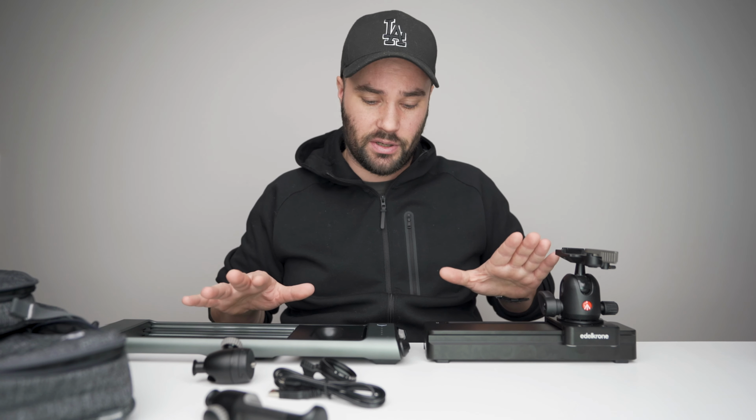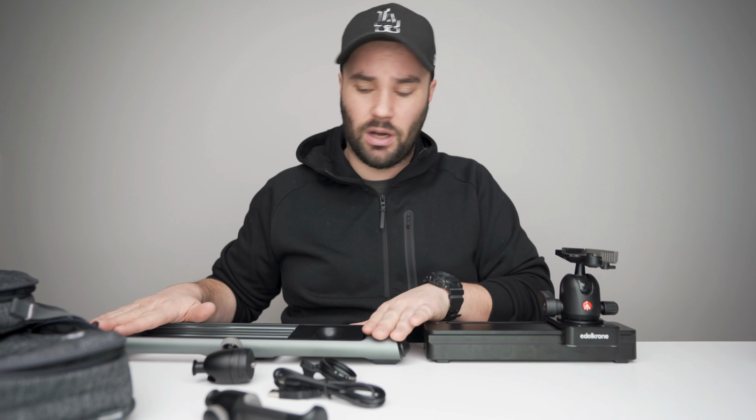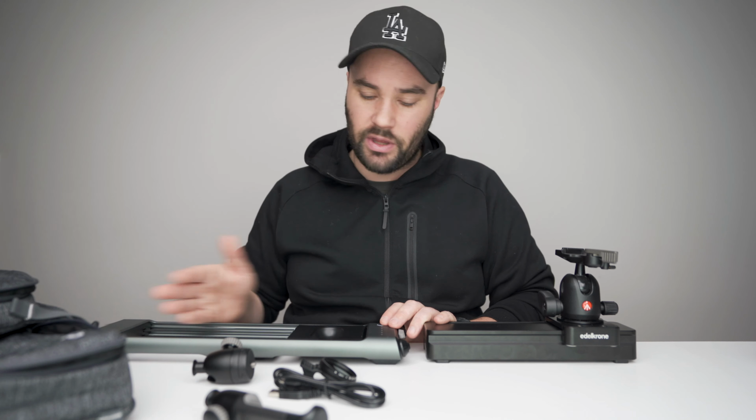I don't know why Rhino has done this. They're almost the same price, but I don't know why Rhino has done it, and I really hope they give us a firmware update, although it's been around for a little while now, and they give us stops, you know, so we can create poses. Because the problem with this guy is he will just go left and right, and that's all he does, from one end to the other. He won't stop in the middle unless you press stop, and then it's an abrupt stop, so it looks terrible.